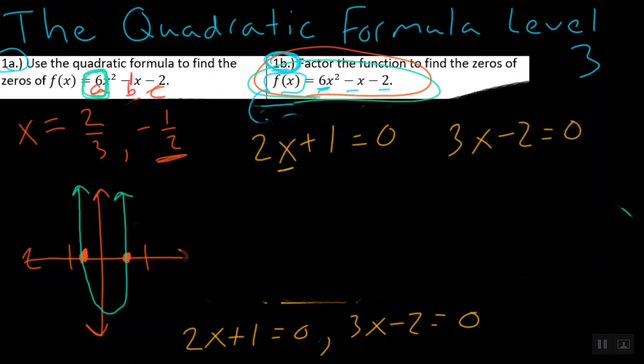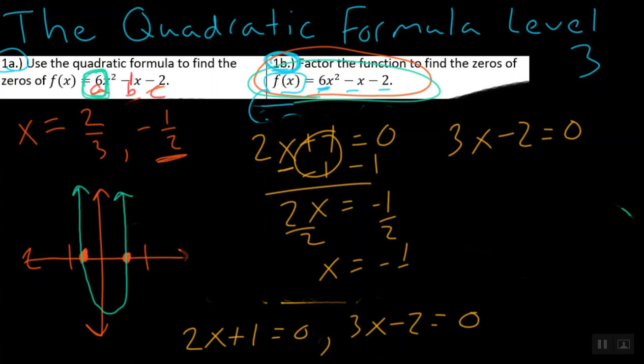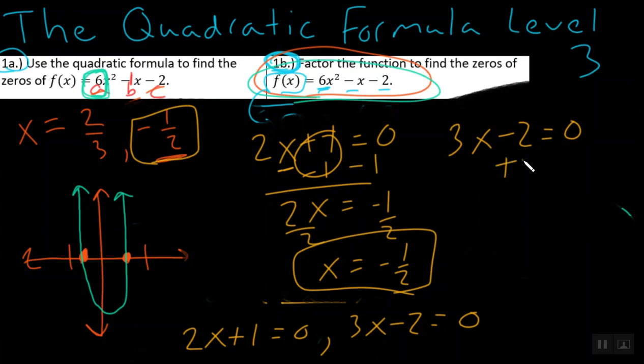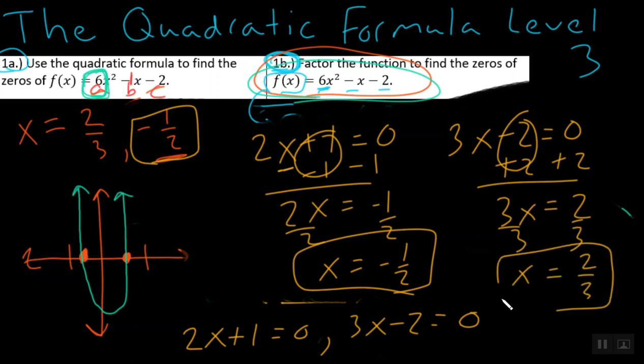I know that to get x by itself, I can just subtract 1 from both sides, and 2x is equal to negative 1. I divide both sides by 2, and we get x equals negative 1 over 2. Hey, is that familiar? Why, yes, it's one of our solutions that we found from the quadratic formula. Over here, I can do plus 2 and plus 2, and that cancels out. And now I have 3x is equal to 0 plus 2, which is 2. And I divide both sides by 3. Remember, that's just basic algebra 1. And that 2/3, well, that equally looks familiar. And we notice that solving with factoring by grouping and using the quadratic formula, they give you the same results.